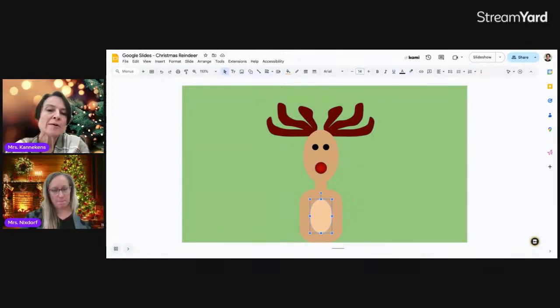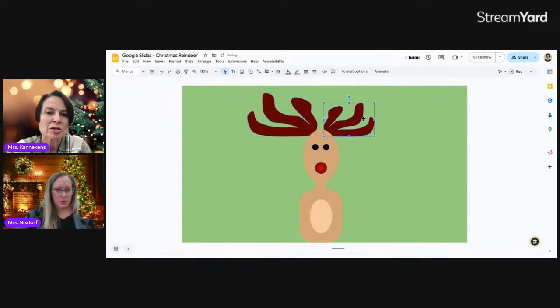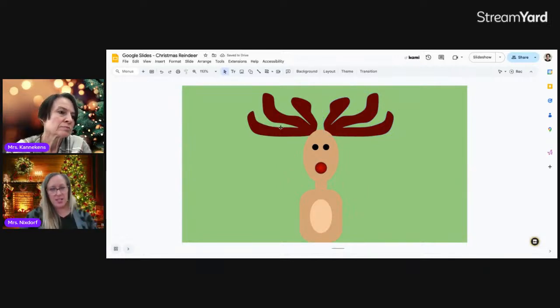Okay. So now we also want this to be a Christmas deer. And actually, while I'm looking at these antlers, I think we need to make him have a bigger rack. So I'm just clicking and dragging to make his rack a little bigger. Now, they might be a smidge off because I didn't duplicate, but I think that's going to work. But I noticed, Mrs. Cannikins, you pulled that to make it bigger from the corner.